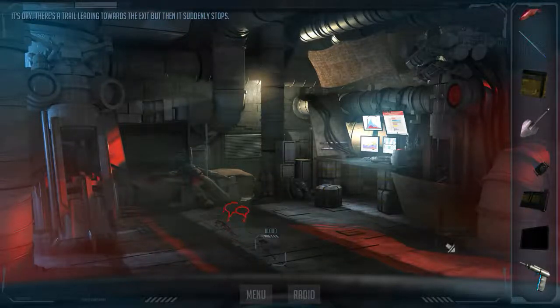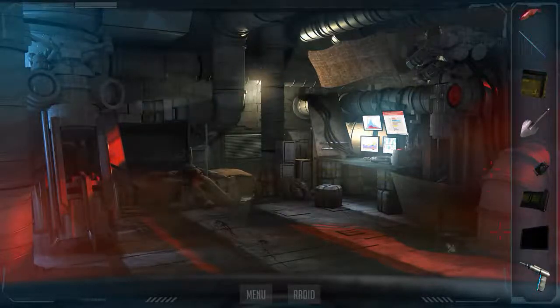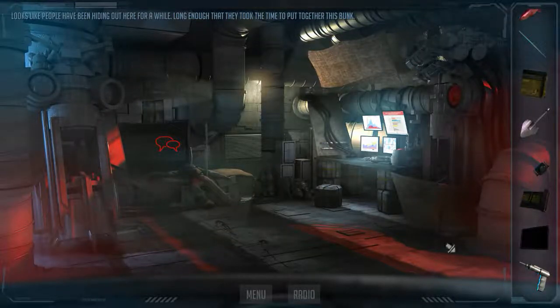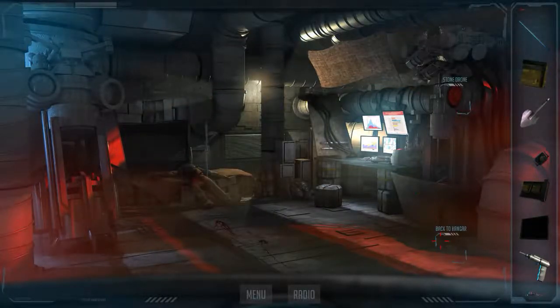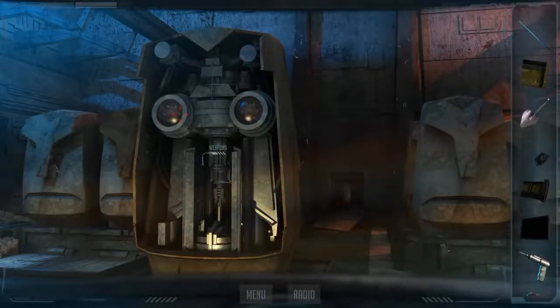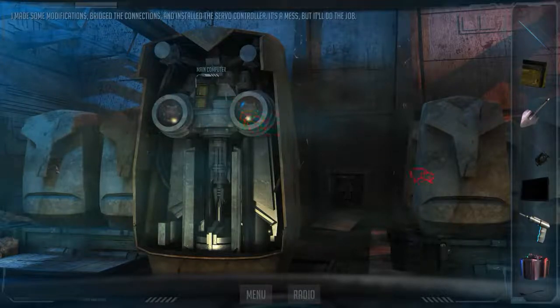It's dry. There's a trail leading towards the exit, but then it suddenly stops. Looks like someone was running diagnostics on this unit. Looks like people have been hiding out here for a while, long enough that they took the time to put together this bunk. The weapons are useless. Looks like there's a few parts missing here. I made some modifications, bridged the connections, and installed the servo controller. It's a mess, but it'll do the job.